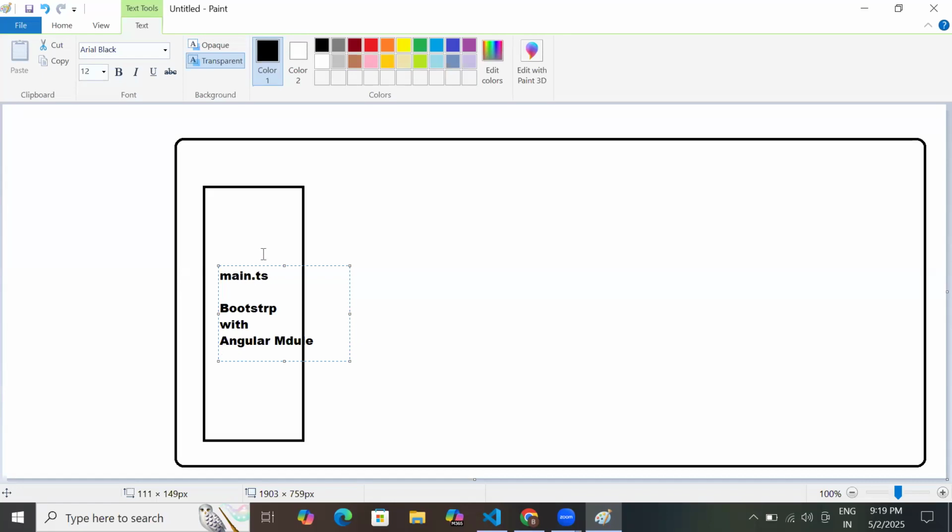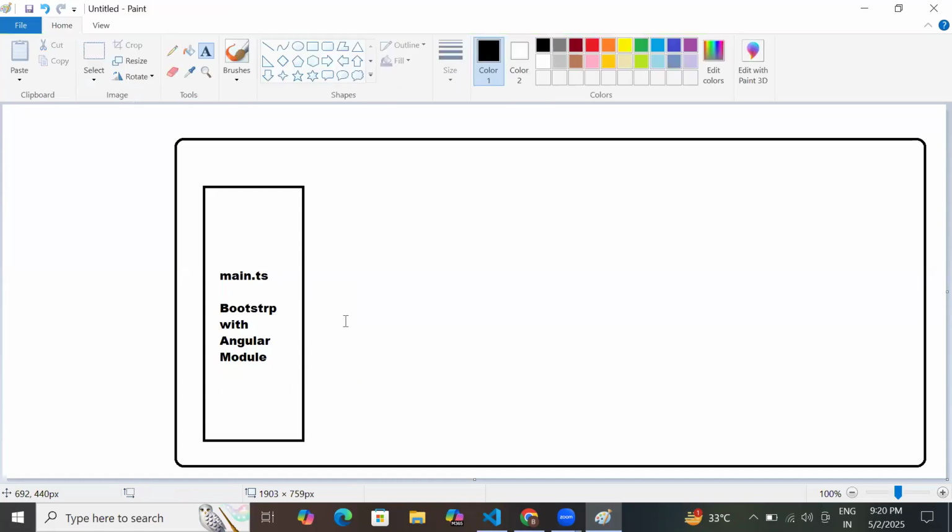Am I right? Say yes or no. This bootstrap is bootstrapped with the Angular module. Without the Angular module, will you be able to do this? No. So once it bootstraps with the Angular module, this main file will call a module.ts file.